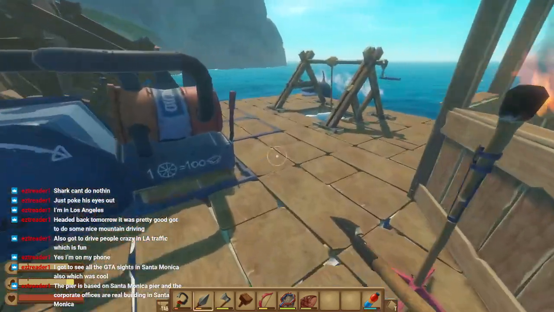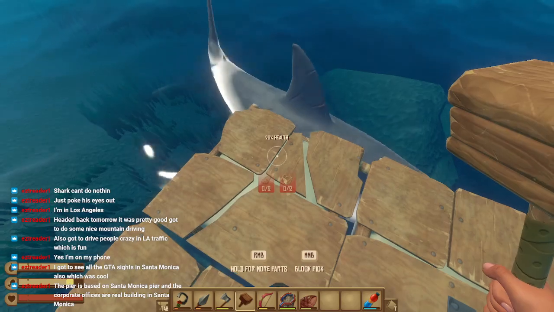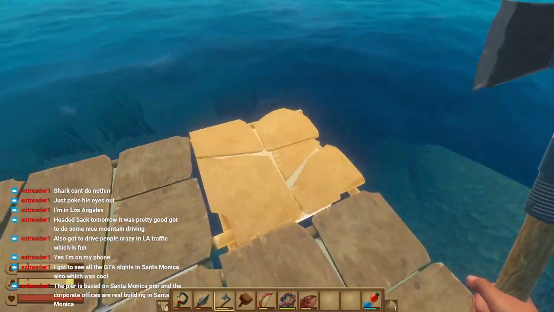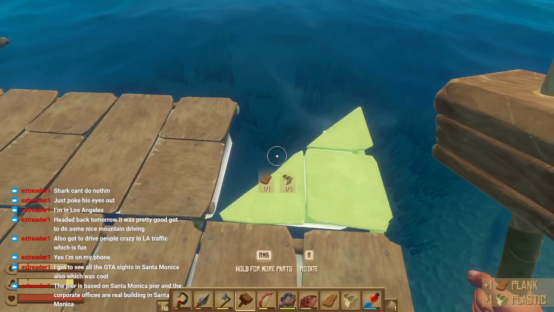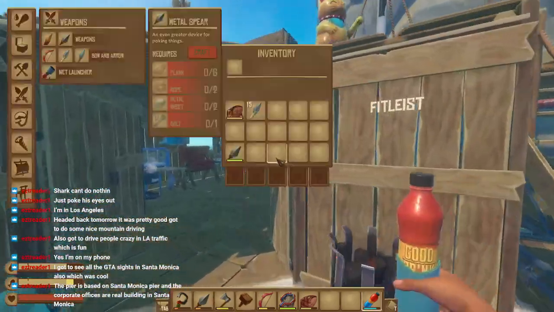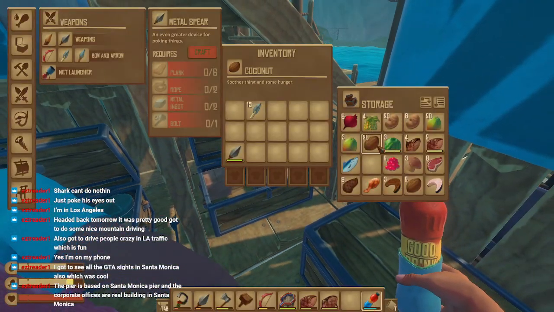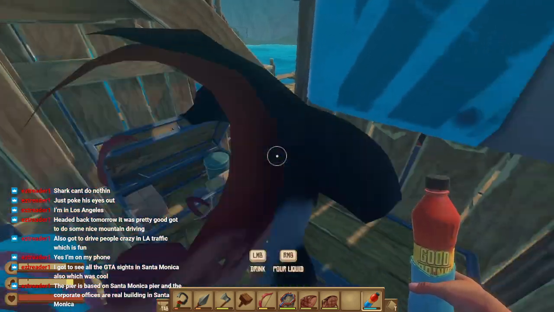That's a shark. What the fuck? I can't repair this building. Oh well. Oh yeah, metal arrows are 6 feathers. Whatever way of fixing it. Okay, I got 18 arrows. I think that'll be good. You gotta pick up a bit more food for me. And I'll take this 3-piece of shark. Yeah, let's go!